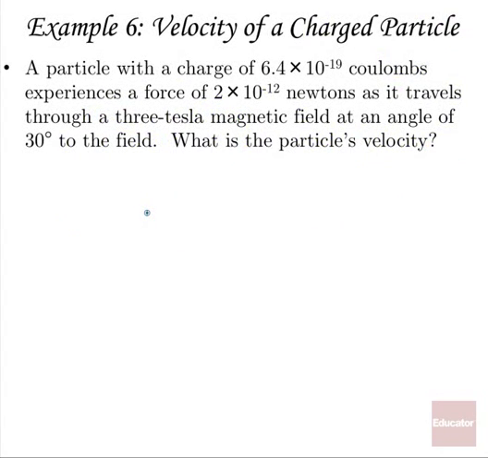How about the velocity of a charged particle? A particle with a charge of 6.4 times 10 to the minus 19 coulombs experiences a force of 2 times 10 to the minus 12 newtons as it travels through a 3 Tesla magnetic field at an angle of 30 degrees to the field. What is the particle's velocity?